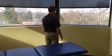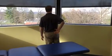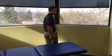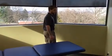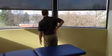So subconsciously my body is going to want to move away from that pain because to some extent it'll make it feel better. Now initially this is a good idea, right? Because we want to do anything that makes the pain feel better. But the problem is that the more that we get used to being in that posture and I've shifted away from it, the more that there's tension on this side of my back.